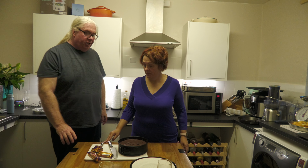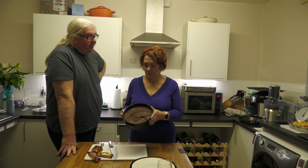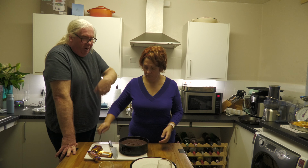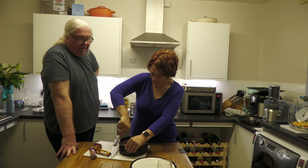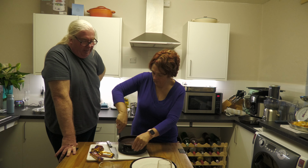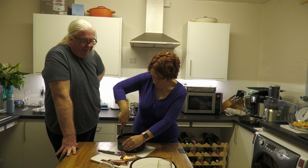But we are here to have a look at the chocolate torte. It looks set. Yeah, that's certainly got no wobble. So just run a knife around the edge, so it says. It says use a cutlery knife. I'm assuming that's just any old knife. It's just really to loosen the sides. It's not going to be the prettiest thing on the edges. It wasn't designed to be.